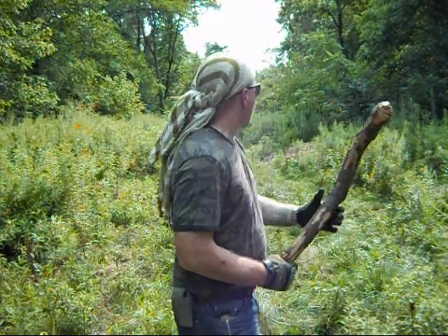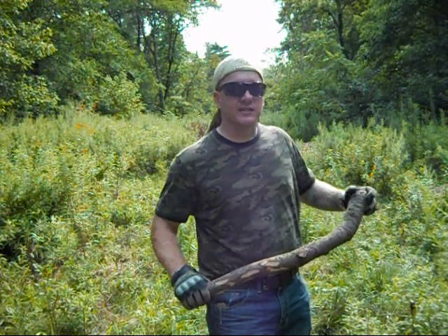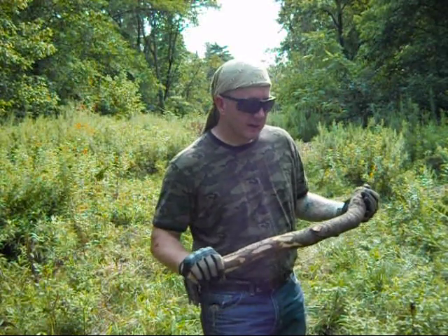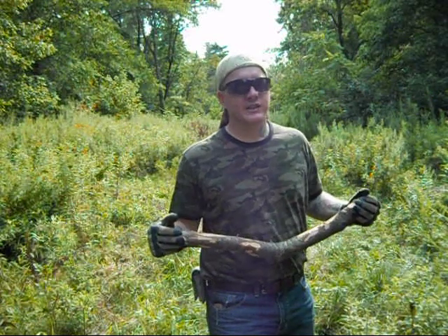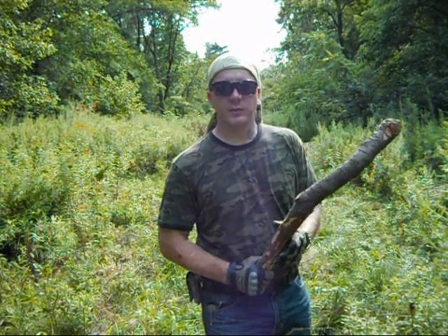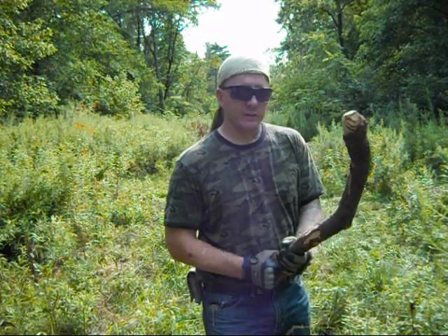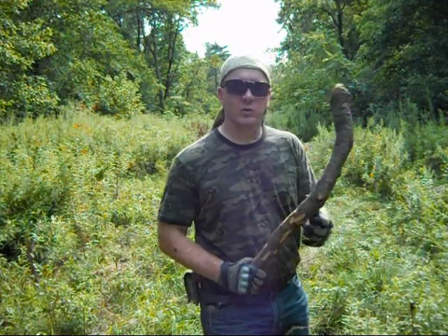So we're going to give it a little test. It's just like any other skill — even like firing a firearm. We're never going to hit the target the first time or be a marksman right away. It takes practice. I gathered this a while ago so I can practice with it and get used to it, so if the time comes where I need to use one, I'll be able to do it more accurately. Just like any survival technique, practice is what makes it perfect. You can't just read a book or watch a video and then go out in a real survival situation with plenty of emotions, fear, and stress, and try to recall something you just watched.